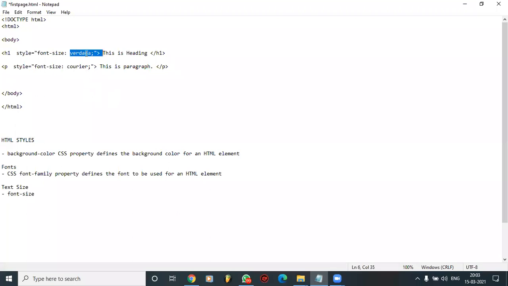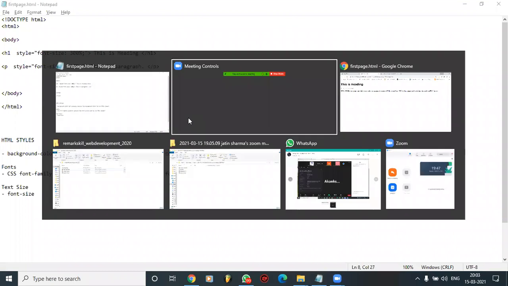So let's say, guys, first of all, if you're talking about the font size, we use percentage, right? So it's 300% I'm taking over here, and 160% over here for this paragraph, right? And let's save it and let's check it out.